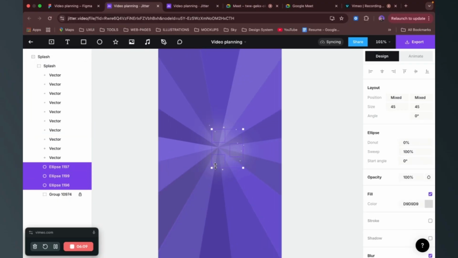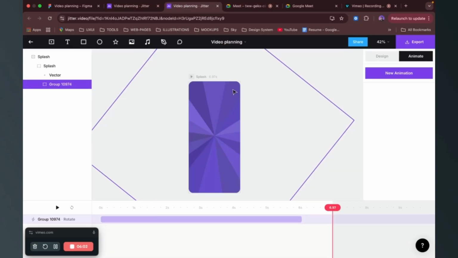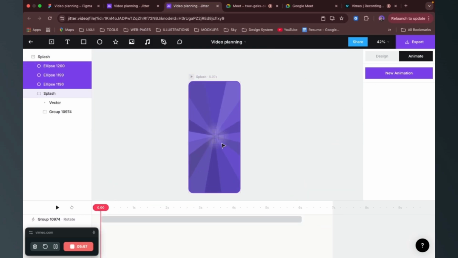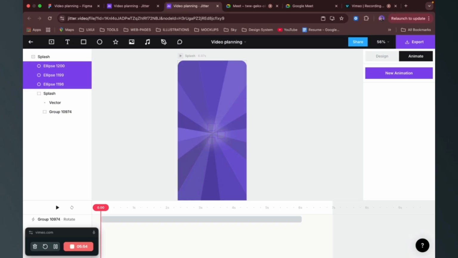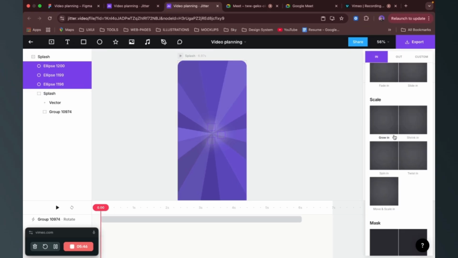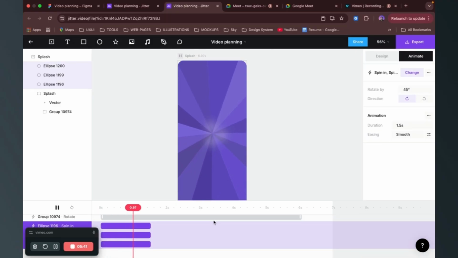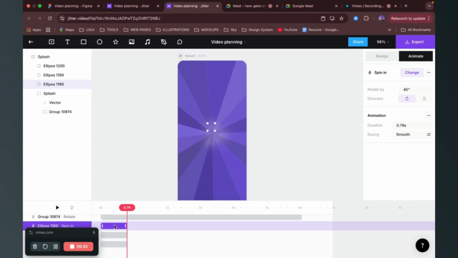So I'll just take these three guys first. Copy, and I'll come here to the beginning and paste them here. So we just want to animate these guys, new animation, let's say maybe spin in at less than a second and at different points.